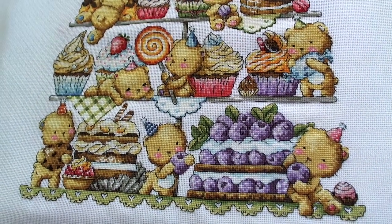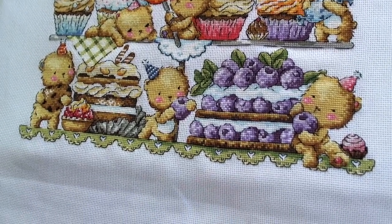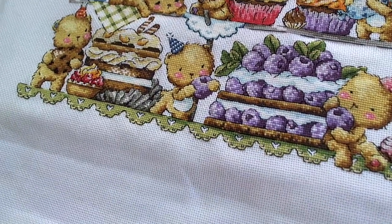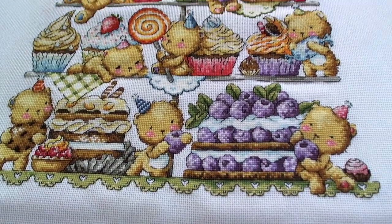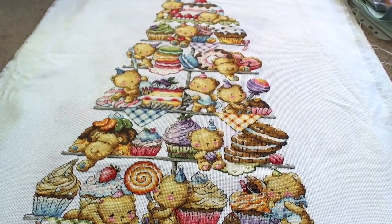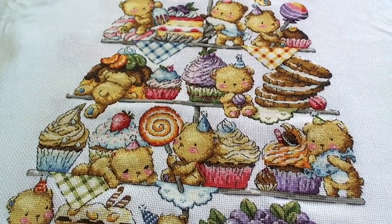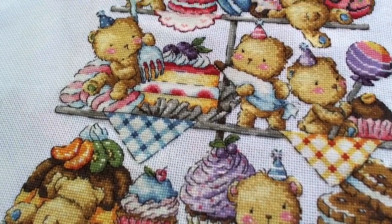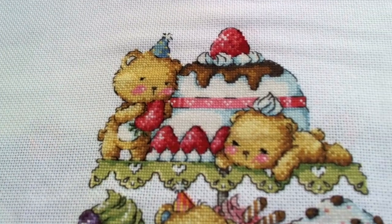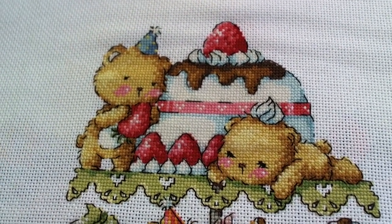All right, so what I've decided to do is go from my oldest to newest finishes. So the first thing I finished this year was the Soda Stitch Sweet Bears, which is quite tall. It's about 21 inches tall on 18 count Devosa Even Weave by Swigart. I'm going to start at the top and just go from shelf to shelf to show you the details.